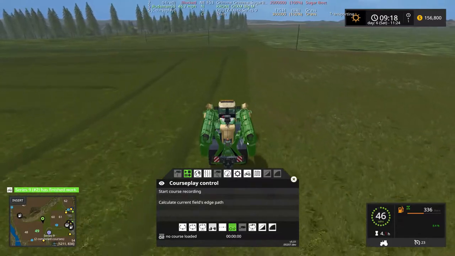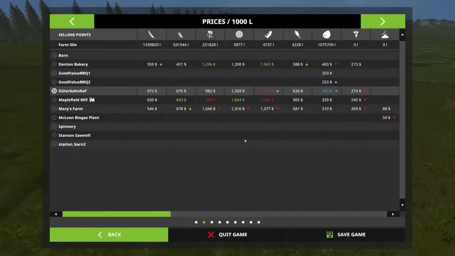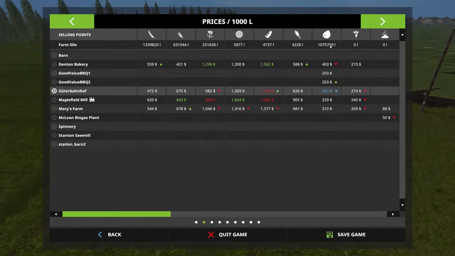The great demand was for potatoes. And if we look at the finances here, we do have quite a few potatoes. We can sell them for 400 at the bakery. It's 300 right now at Guterbanoff. This stays constant. If we sell them here, like one load or so, it's going to be down below that probably. It's going to affect it. These things are going down. This one stays constant. That's what makes a great demand. They have a demand and they're willing to stick with the price.